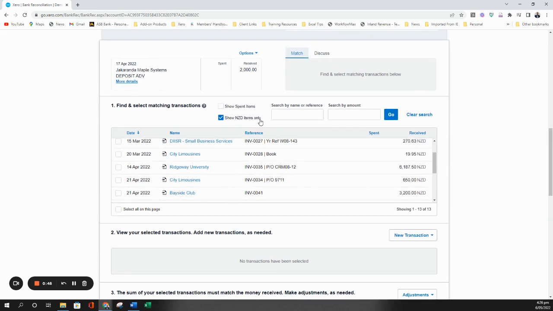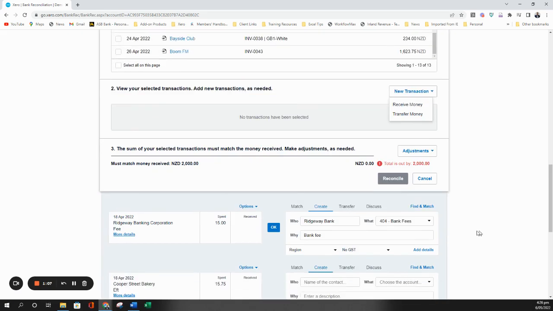If you have some invoices and you have matched those all off and you're now ready to record the overpayment transaction, the next step is to go to new transaction here and receive money. Now, if this is a case of you've prepaid someone or you've overpaid someone, this will say spend money, but the process from there would be the same.